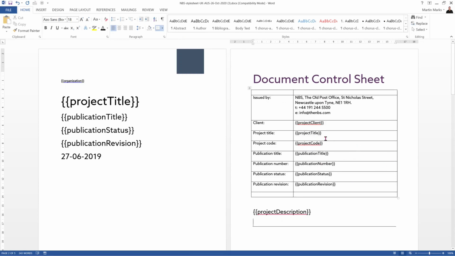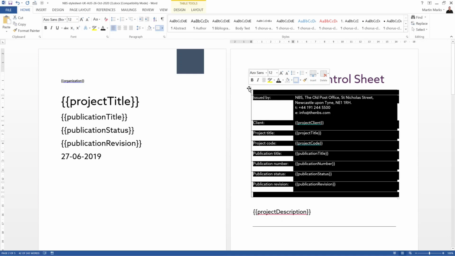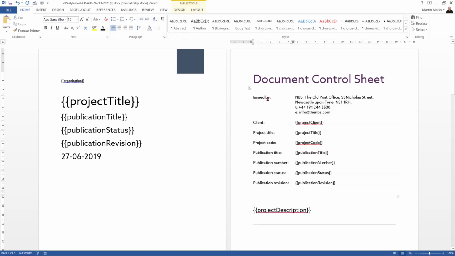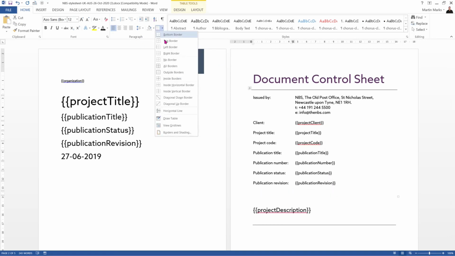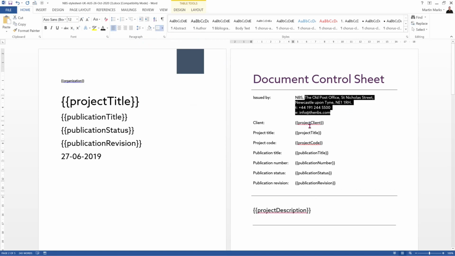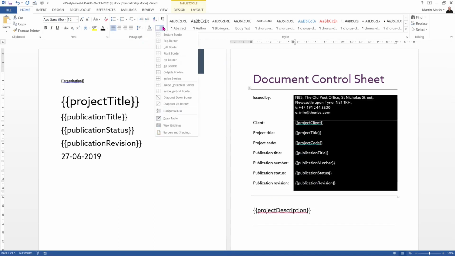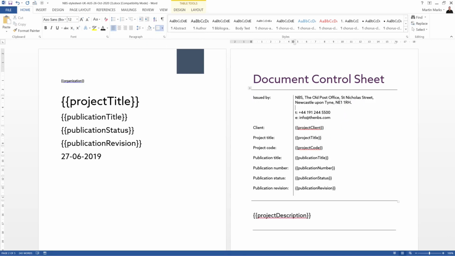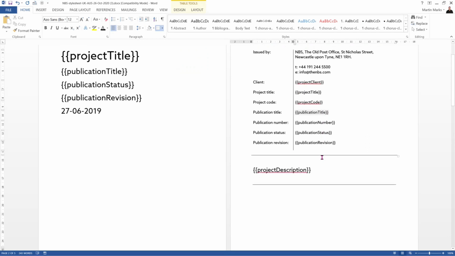Now I'm just going to adjust the borders to my table. Again, I highlight the whole table there and come up here, and I'm going to clear all of these borders. And then I'm going to put a border to the top of my top row here. I'm going to put a border to the bottom of my last row. And I'll highlight this text and put a line between them, just using a left border there. And I think I'll tidy that up a little.